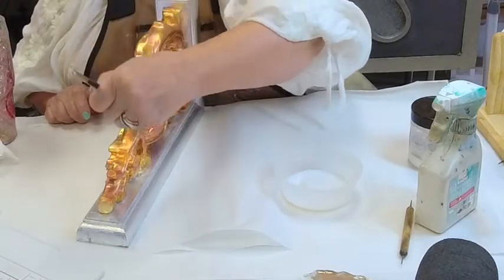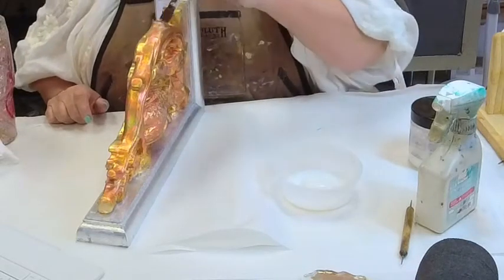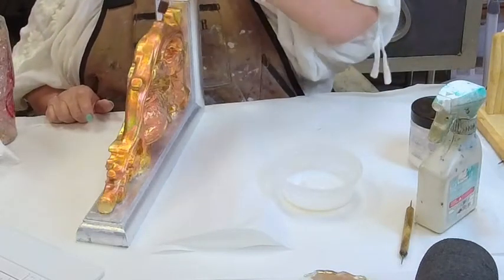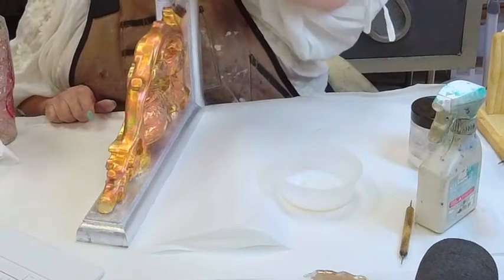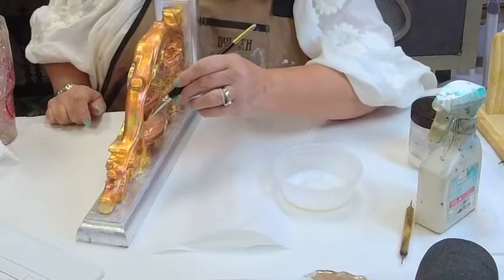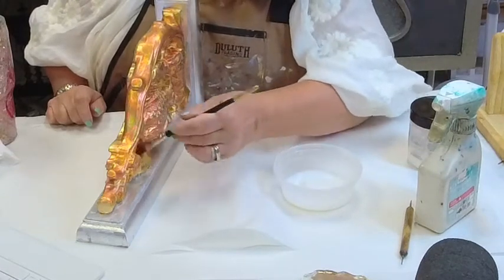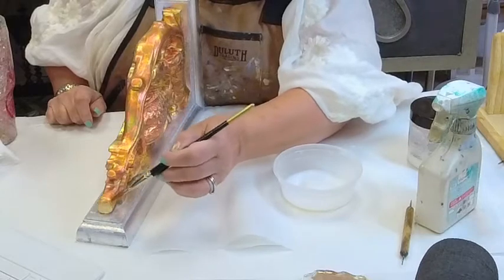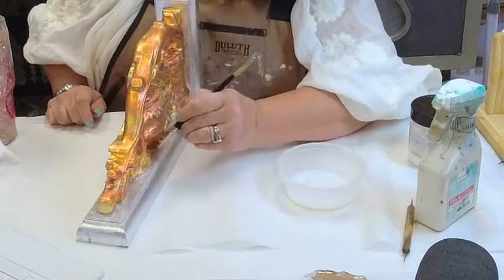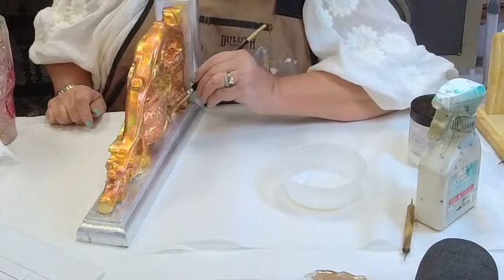And I'll do the other side off camera, but I want to do as much of this side as possible so I can put this up side by side with the other one that's not top coated, so you can actually see how the lacquer goes over it and how limited the color change is to it. I think that's an important thing to share. Again, this stuff levels. So all I have to do is make sure I don't drip something stupid like I often do. Excuse me for the hoarse voice.